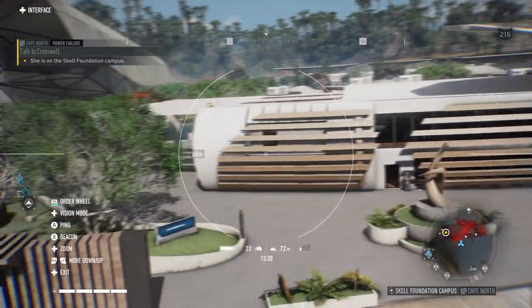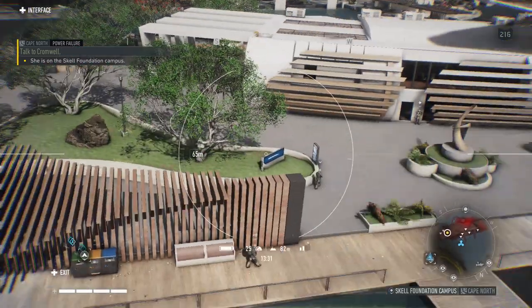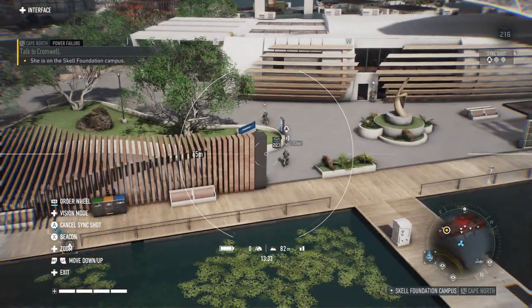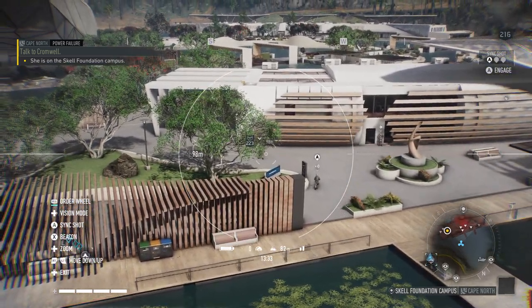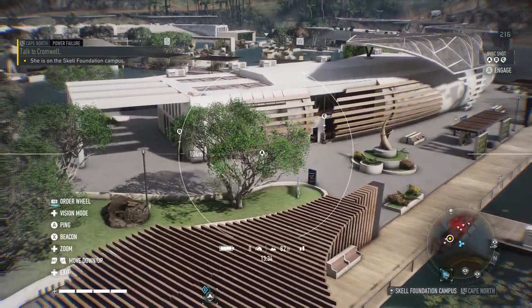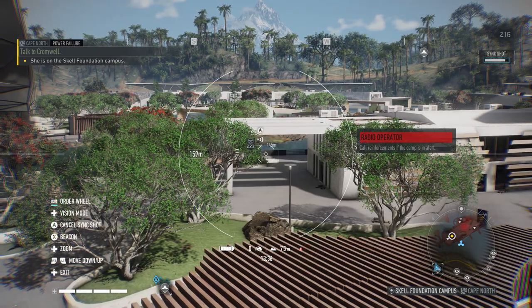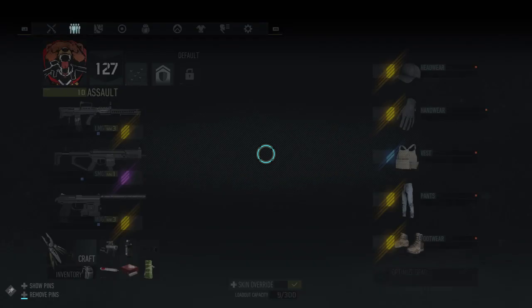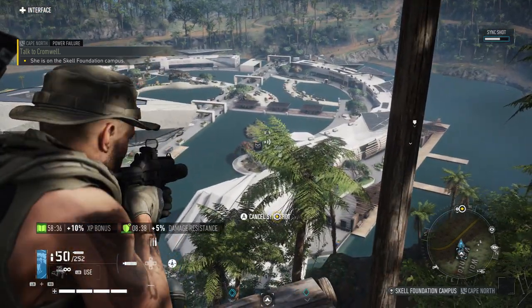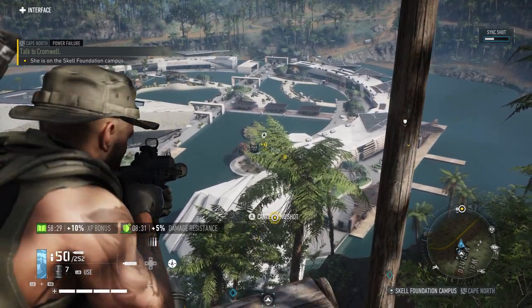So make sure we mark all the ones that are nearby to this location. Oh, we'll have to go straight away. Maneuvering to the target. Cause he'll call reinforcements. Oh, there's another one. Shit. It's gonna call reinforcements and we're gonna be fucked.